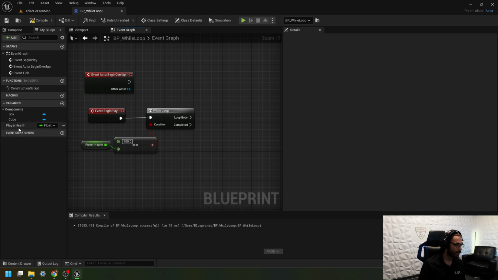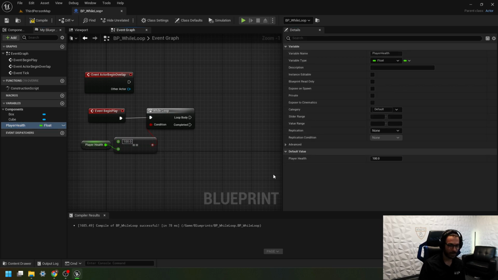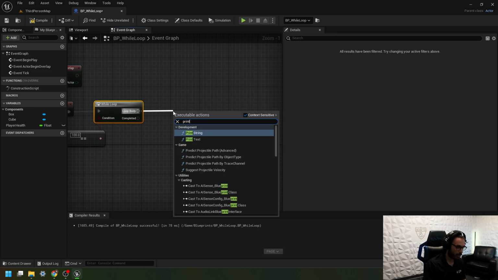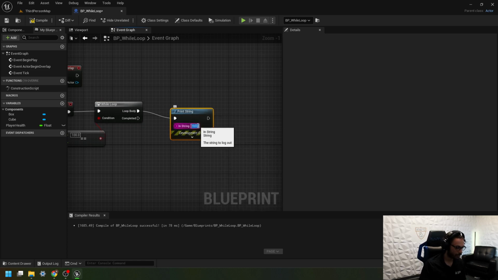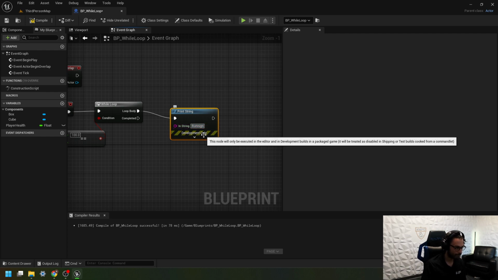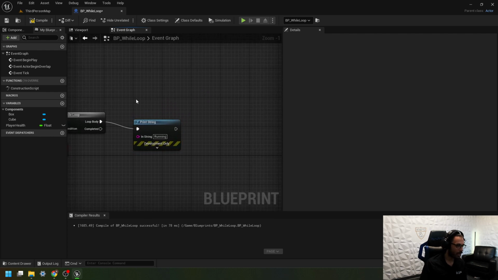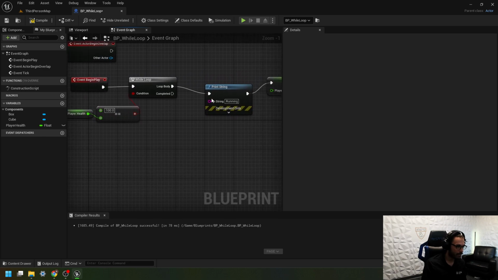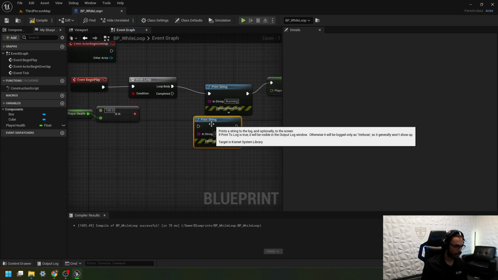Okay, so if my player health at the start here, which is equal to 100, then the while loop will run, and it will continuously run until this is no longer the case. So I'm going to go ahead and print running here. Boom. And then after that, I'm going to go ahead and hold Alt, drag this, and now I'm going to set the player health to not 100, let's say 50. Boom. Okay. All right. So then when it's completed, I'm going to go ahead and print complete.